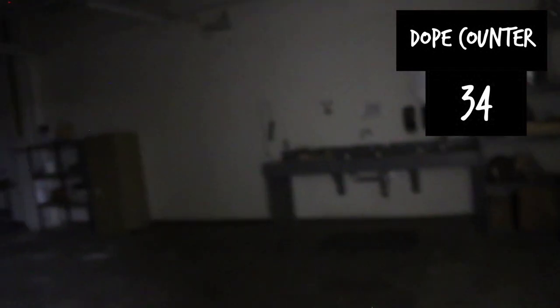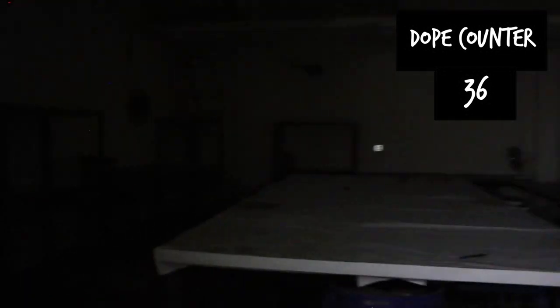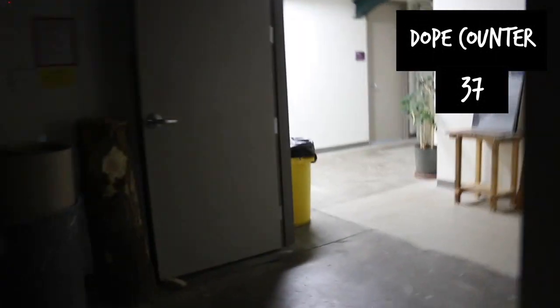Alright, I'm doing this one Blair Witch style, so you're not gonna see my face. I just had the microphone turned around facing me. This is the sculpture studio, which is pretty dope, it looks like. I literally have my phone as a flashlight because there's no lights. Pretty dope place. You can see there's just a lot of open area for you to work on sculptures, which is pretty dope. I really like it. This is really bad. I don't like this.